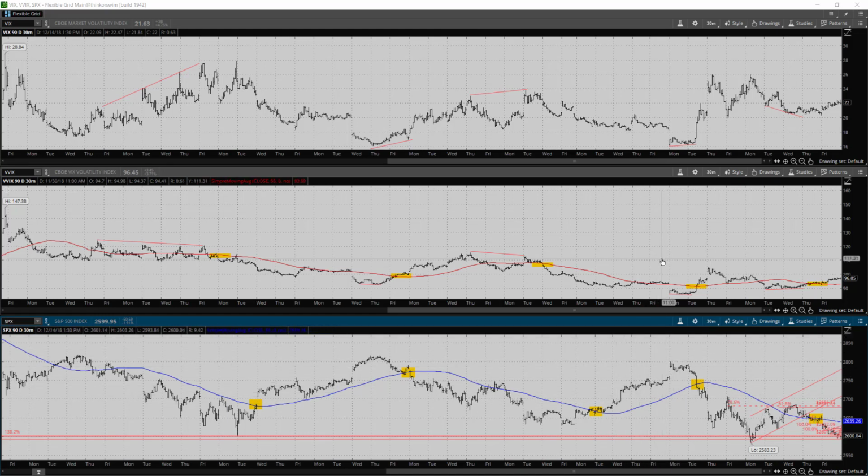Okay, and then the next signal was here. You had VIX making higher lows, and then here you had VVIX making lower lows, and then after that you had VVIX get above the 55 simple moving average, and almost at the exact same time you had SPX get below its 65, and that was a great sell signal. You can see pretty significant downside, and the entry was never actually tested. If you use a stop just above your entry, it never got tested, and we trended down quite nicely.